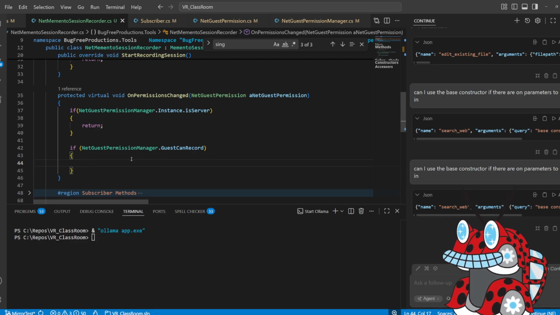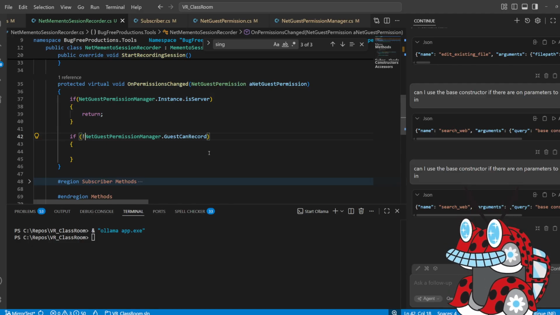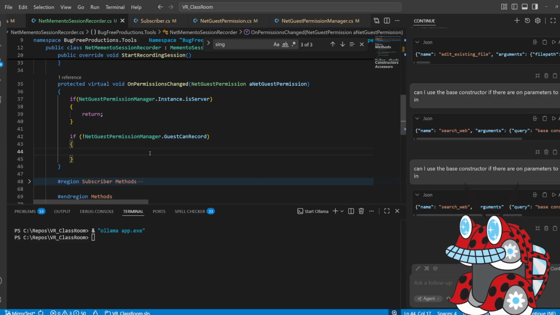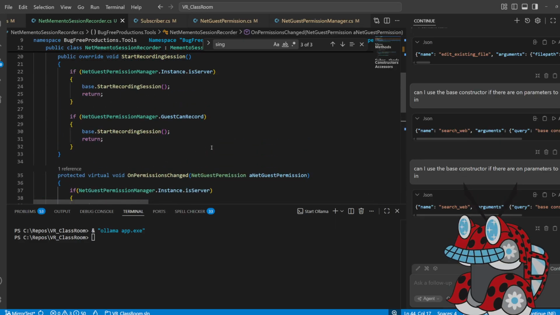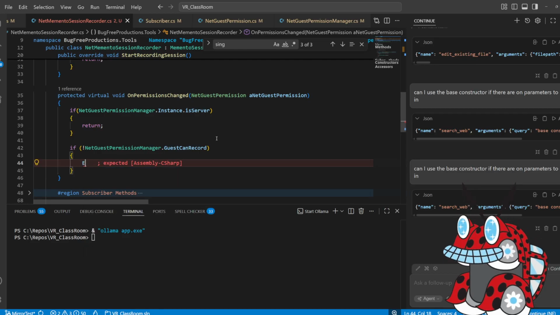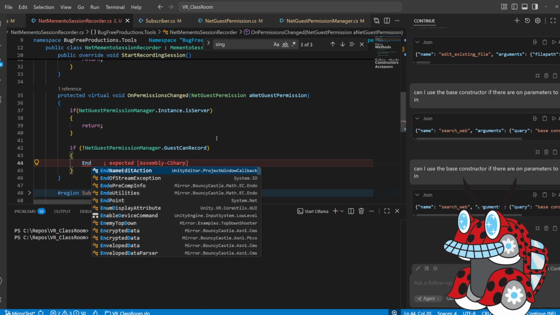If this is true, we don't care. What we do care about is if we are not true. So if NetGuestPermission guest can record is false, then we want to end recording. Is it stop recording?